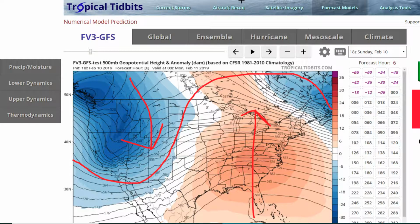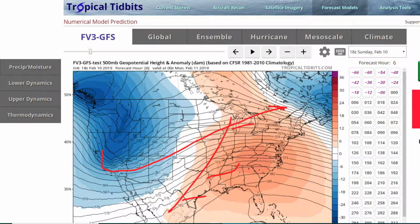That's why we saw that really warm week, because those PNA values were just through the roof in terms of being negative. And that's why the West Coast is also seeing storm after storm coming in from the northwest, delivering that snow and cold air to these regions right here. So definitely a very stormy and active pattern for the western United States, with a very wet but warm pattern for the eastern United States, as these systems go basically like this, become cold fronts, alright, and then you just have not thunderstorms, but rain, warm temperatures, and then just some snow on the backside. So really not an ideal pattern for the eastern half of the country.